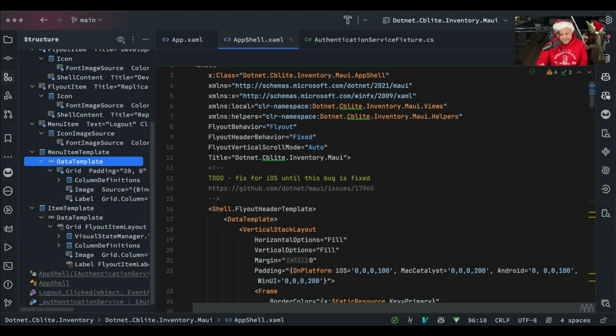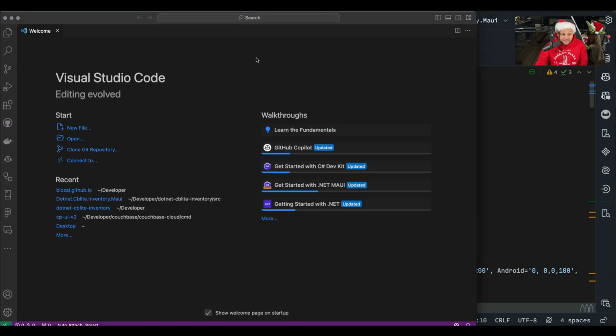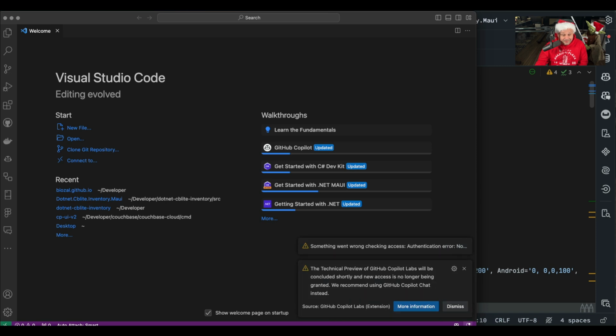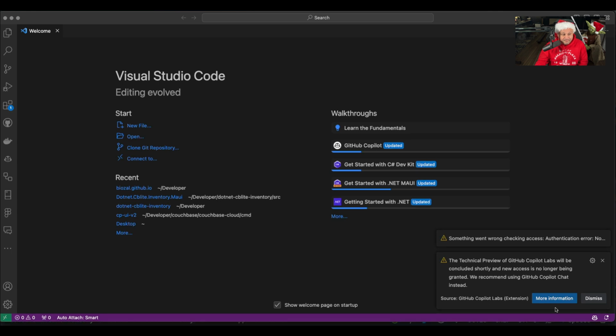Now, next on our list is something that I didn't bring up last year all that much because of the fact that it wasn't really a viable option, and that's VS Code. What? VS Code has somehow made my list in 2023? Yeah, it has, actually, and that's pretty cool.